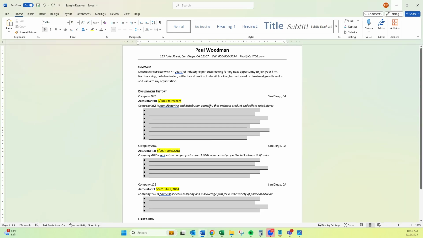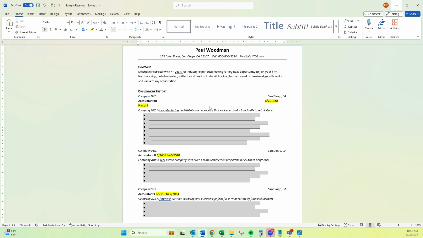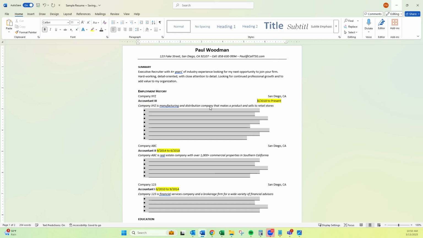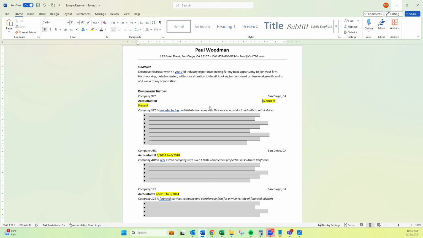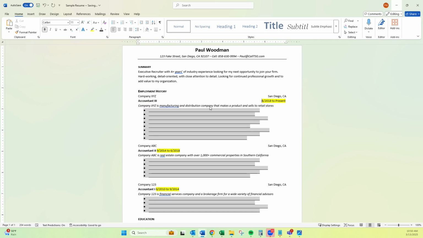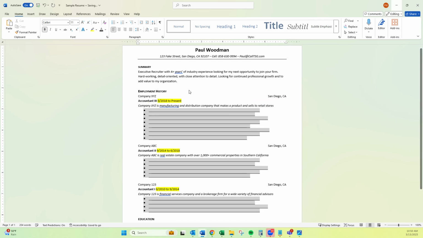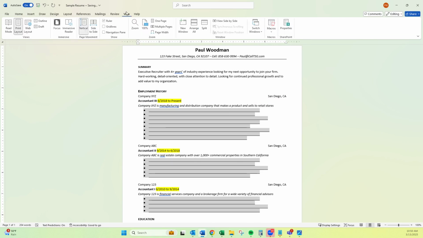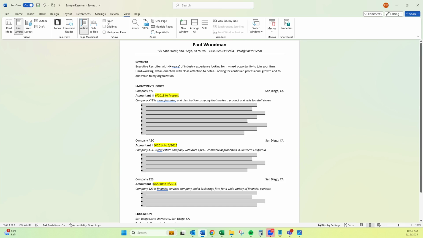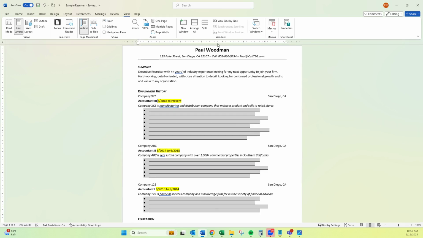You want these dates to be on the right-hand side, but you're tabbing over, spacing over to make sure that it's aligned perfectly each and every time. Well, there's a way to automate this, and it's called using the ruler and tab stops. It's quite simple, really. The first thing you do is you go find your ruler under View. You see it right here.